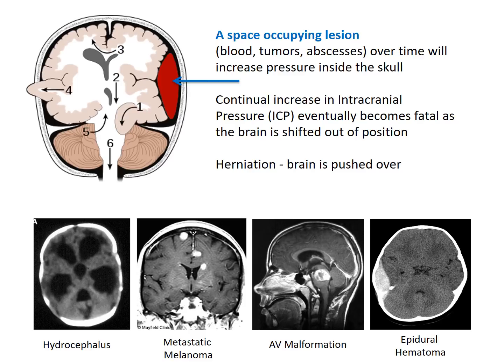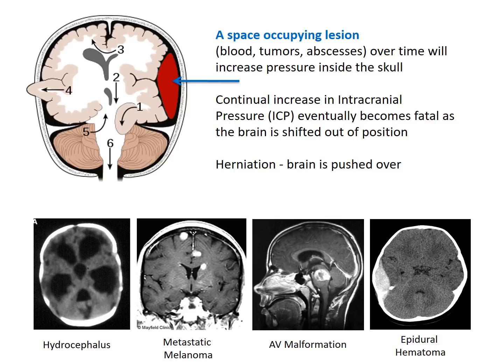How does that happen? Something develops inside the brain that leads to expanding volume, and we'll refer to that as a space-occupying lesion. A space-occupying lesion can be anything that takes up space inside the skull. It could be blood, a tumor, an abscess, an excessive collection of cerebral spinal fluid, a cyst, whatever. If it's inside the skull and it's taking up additional volume, that increase in volume is going to increase the pressure.